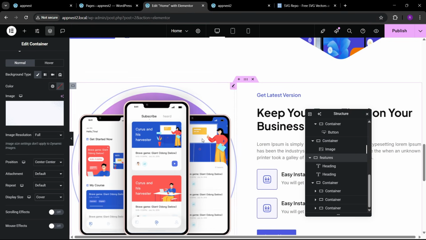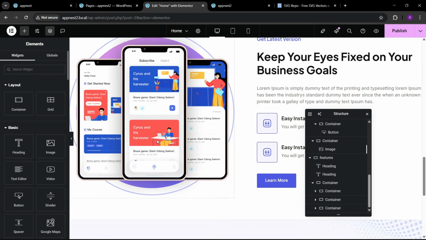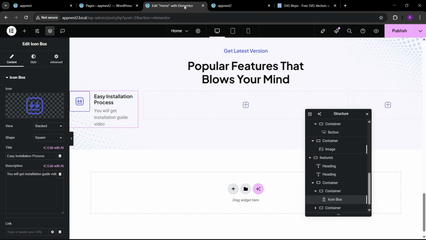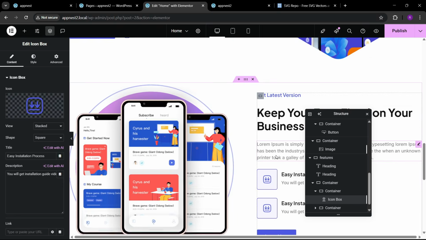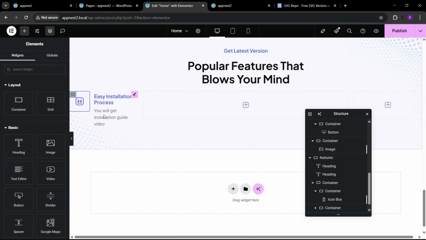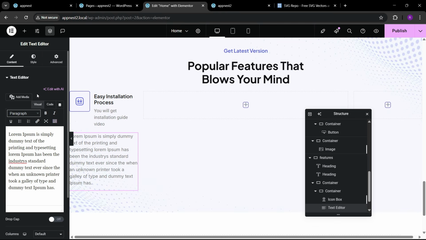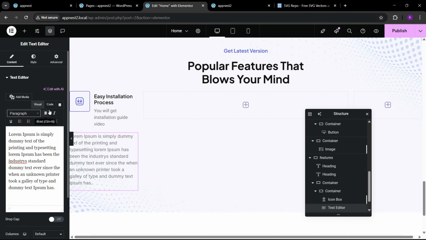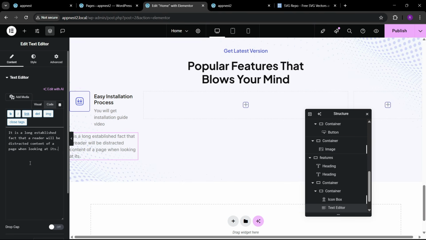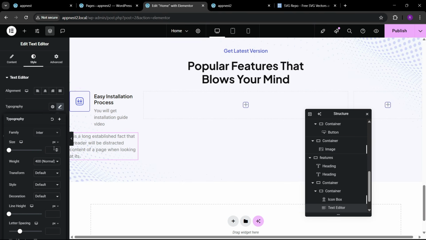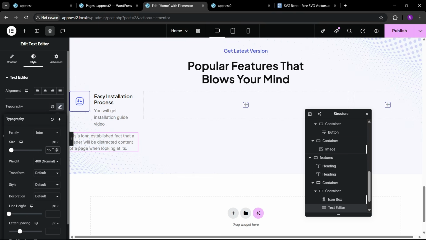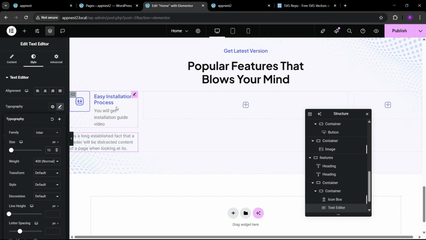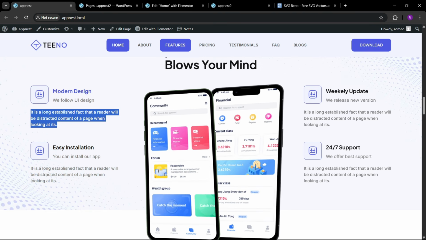So now let's see what we can do. We can just copy this from here, and paste it here. And again, we have to copy this, and we can paste it here. Okay, so let me copy this, the smaller one. Okay, and here we can set this to 15 pixels, and you just have to change the content of this. Just let me change the content like this.